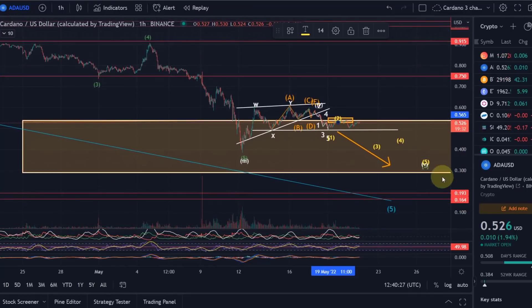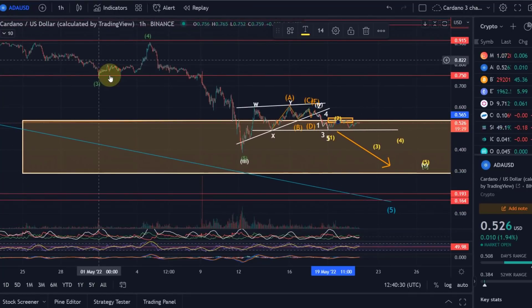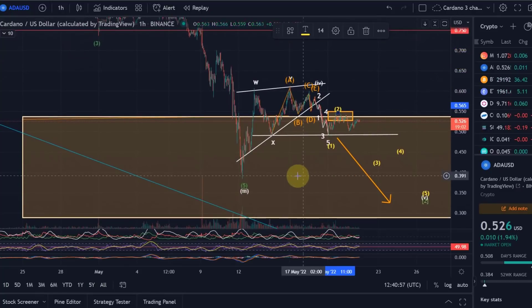For everybody who's new on this channel, we are looking at the chart from an Elliott Wave point of view. Last week the price finally moved into my target area between 30 and 60 cents — it took many weeks or even months to get there. It finally reached it, reacted to it, briefly went out of it, but what we see here is just a corrective move — a wave four.